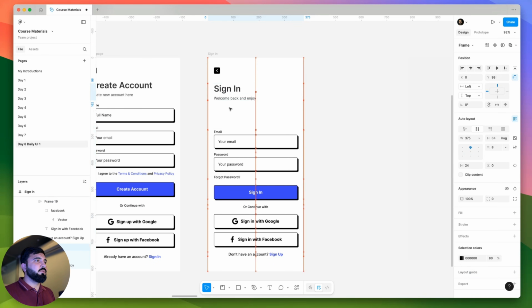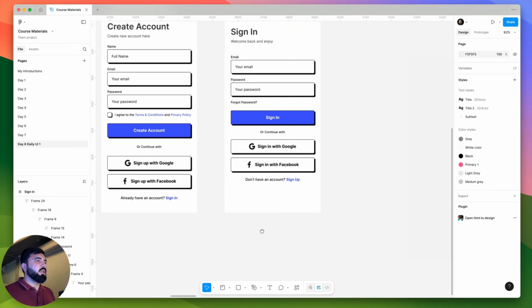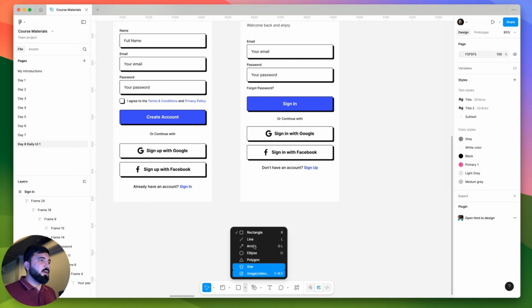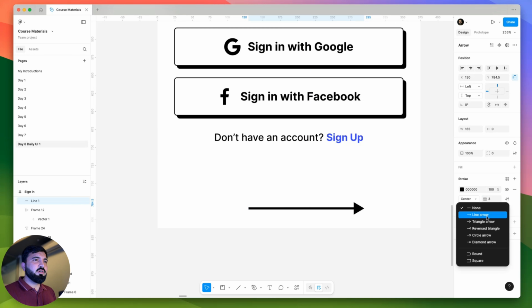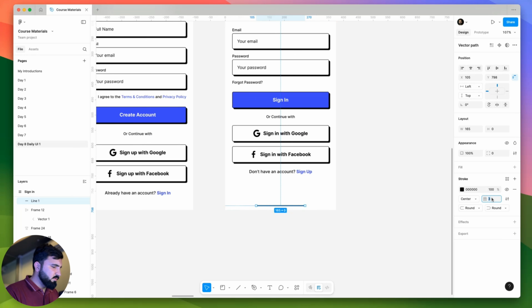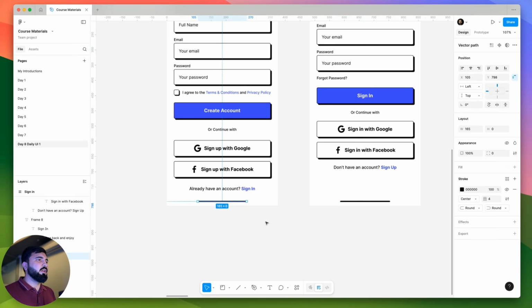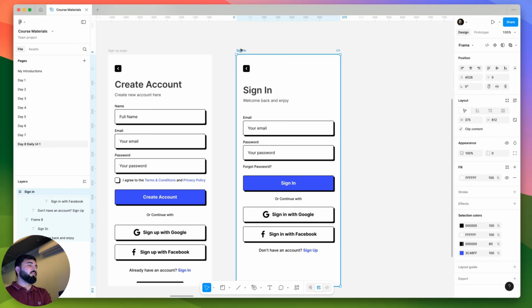All right, perfect. So we can do it like this. Okay, and we also need to add the menu bar as well. So I will give it, I think 3 pixel, and both of the inside should be round, so round here, and it should be middle align and something like this. So I think it was 4. Let's give it a 4 and copy and paste it over here. So we have the sign in page ready as well.